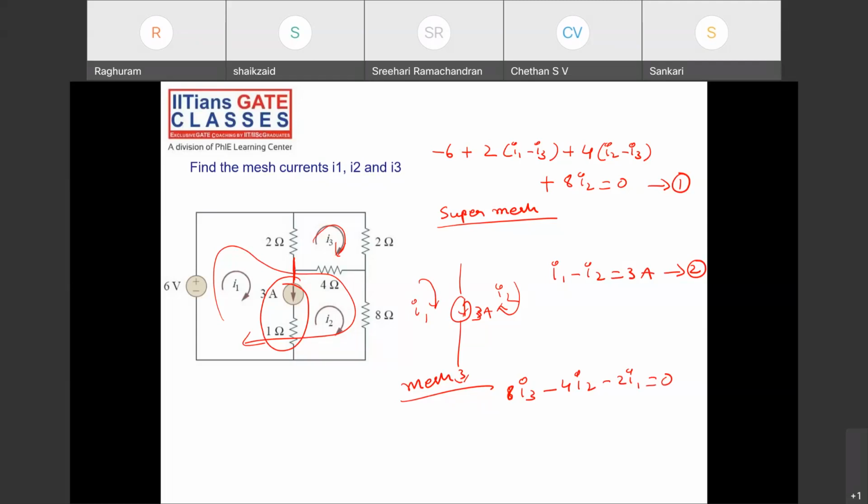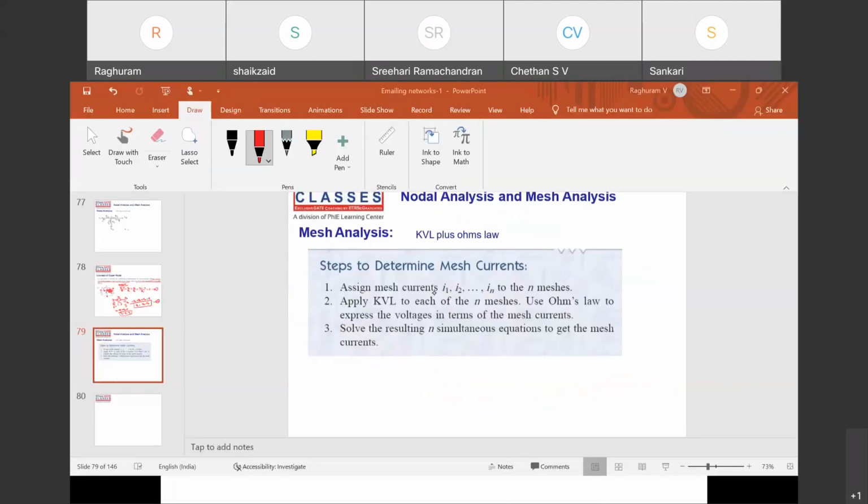I want you to practice more, because the thing with networks is if you're clear with the basics, the rest will simply follow. So we are down 2 classes and I think I covered basics, mesh analysis, nodal analysis, super mesh and super node. If this were for GATE, I would have solved some more difficult questions and more numericals. I don't think those are important for you because you won't be given any calculators or anything as such. So this is enough.